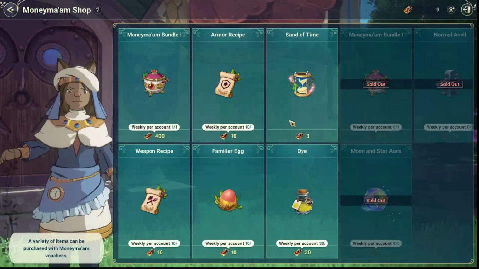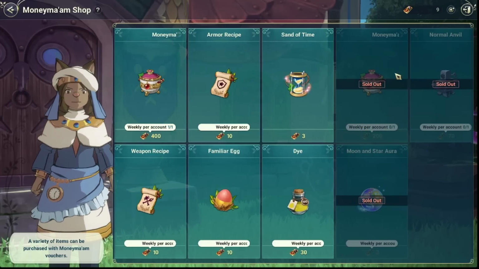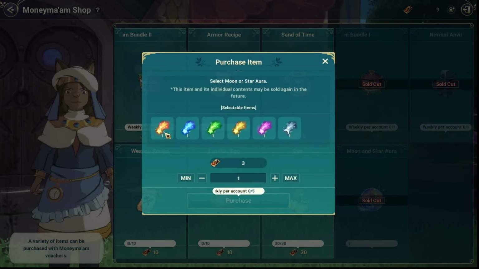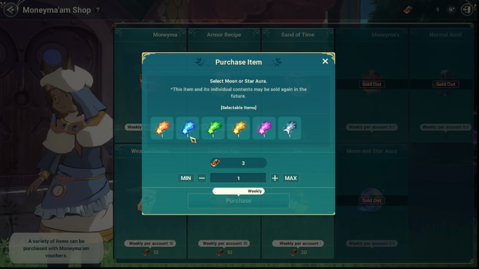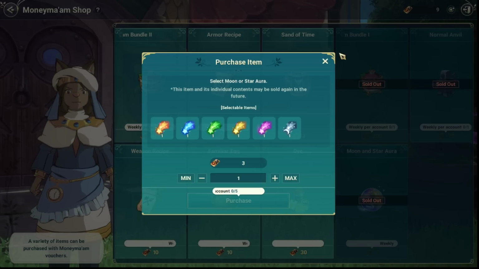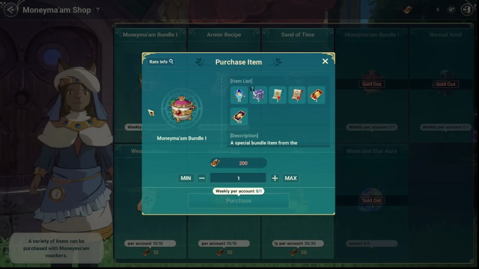Now, when we're actually at the shop itself, you will notice here that I've already farmed out most of the stuff this week. The things you're going to want to buy weekly are definitely the Moon and the Stars aura right here, which lets you select which one of these you want, and you can get 5 of these each week. You're also going to want to grab the Money Maam bundle as well.